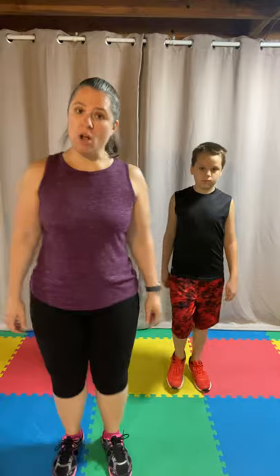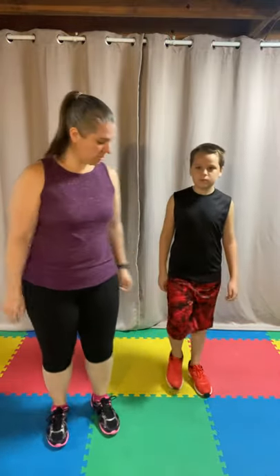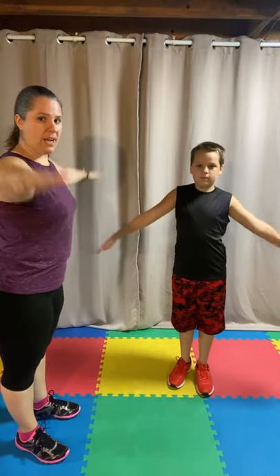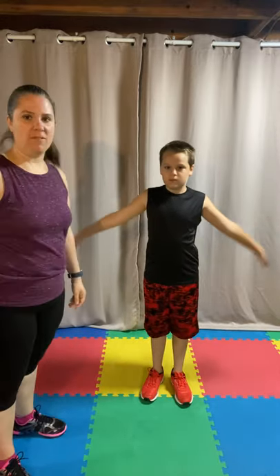We always want to start with a warm-up so we can get our muscles warmed up. Let's do some little tiny marches — walk in place. We don't have any music today, so if you want you can put some music on in the background, just make sure to turn up the volume so you can hear us. Good — inhale and exhale. We're doing a little bit of jogging. Let's do some arm circles — put your hands out to the side and roll those arms.